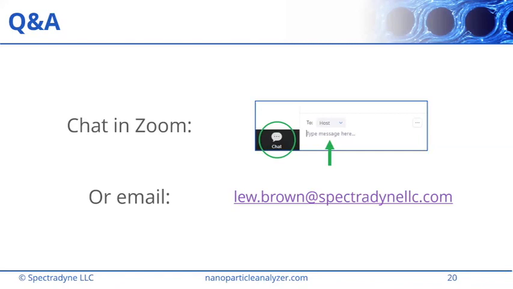Background membrane imaging, is that like filtration and then imaging on the membrane? Is that how it works? Yes. Okay, and so what size range of particles are you accessing with that? Is that specific to USP 788? Yes. Okay, so that's a completely different range.